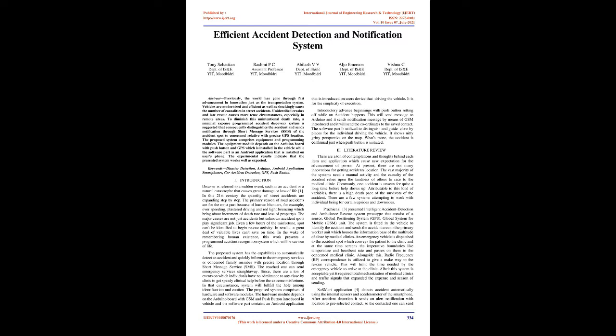life. The proposed system has the capability to automatically detect an accident and quickly inform the emergency services or a concerned family member with the precise location through short message service, SMS. The reached one can send emergency services straight away. Since there are a lot of events in which individuals have no access to any nearby hospital to get quick medical help before the extreme misfortune.